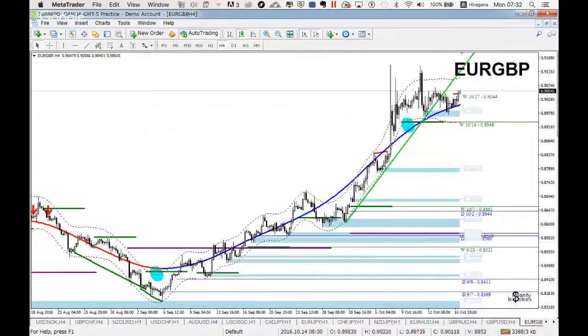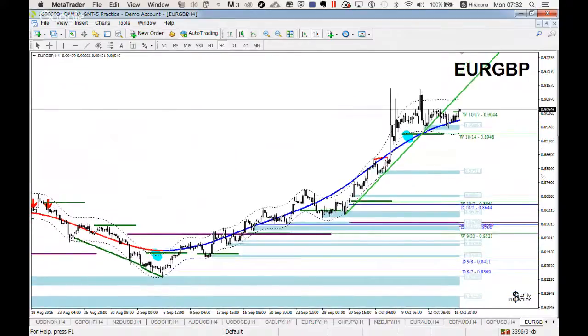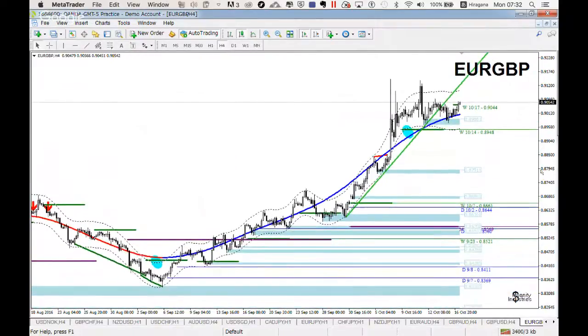Euro pound kind of broke through this trend line, but now it's rising again. It's consolidating, I think, for another rise, more weakening of the pound against the euro. And this is just kind of inevitable at this point. So even though we had a sell bubble here, it really didn't react to it.